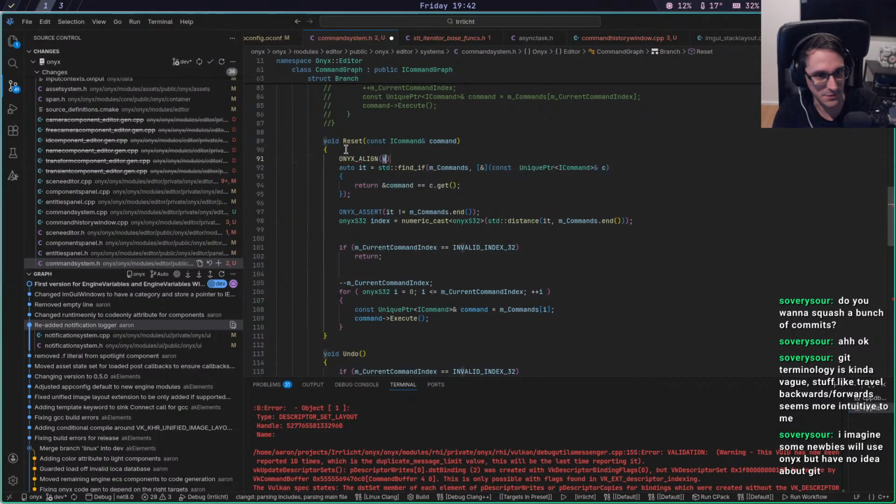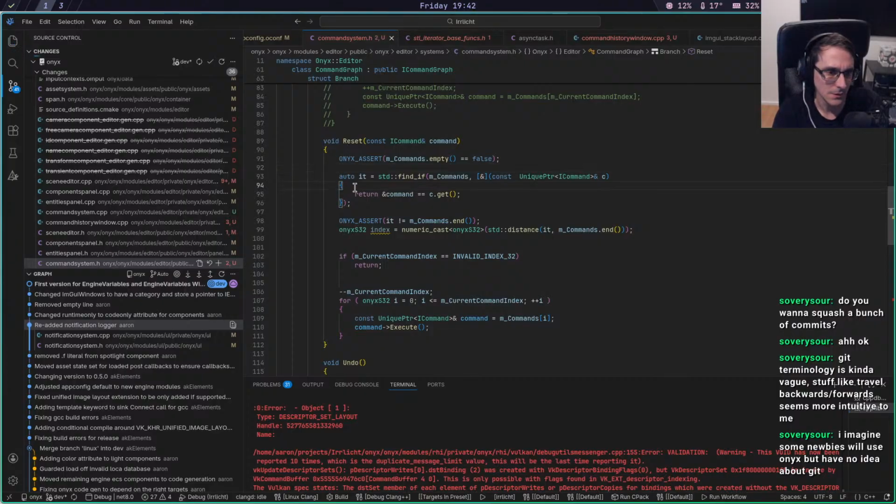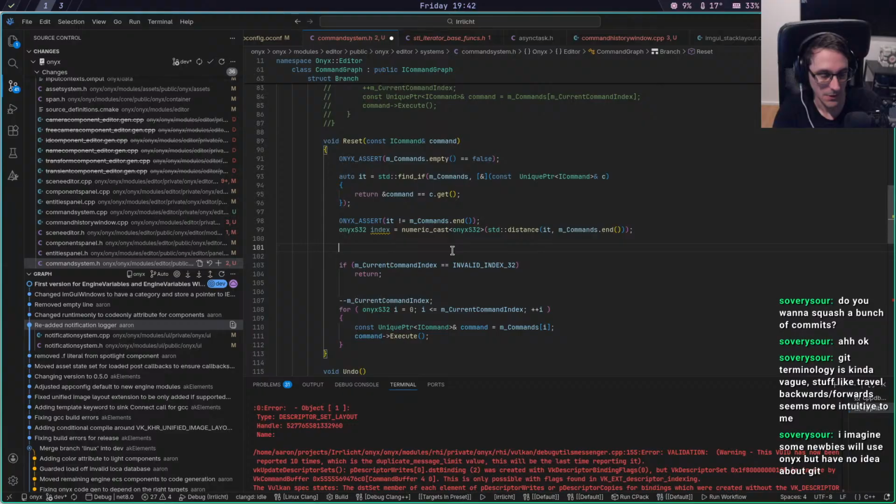So Onyx assert m commands empty equals false. Because if that is the case, then yeah, that's a problem as well, of course. And then we check in what direction we need to go.